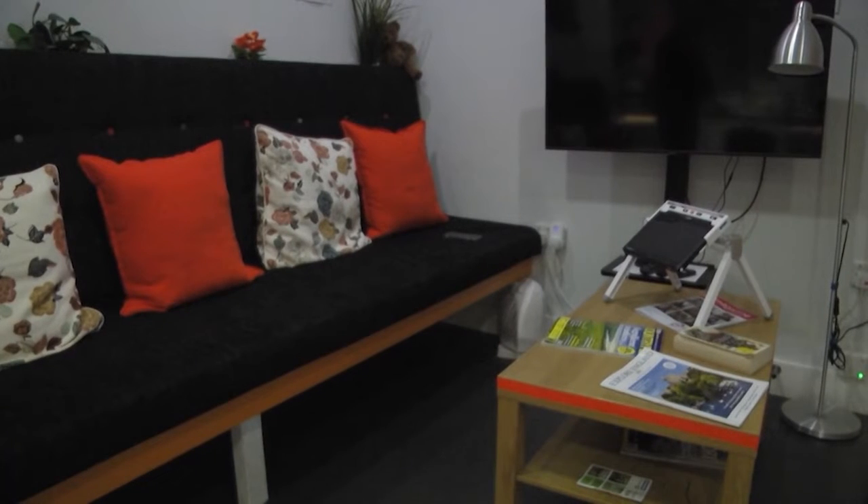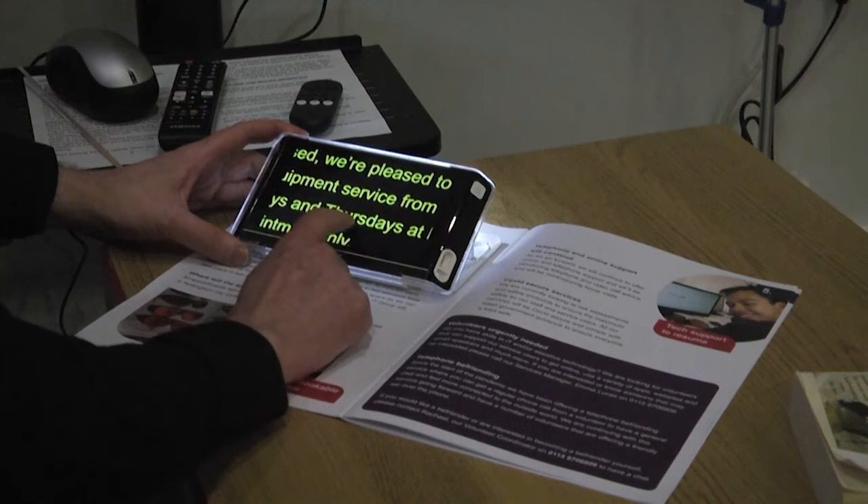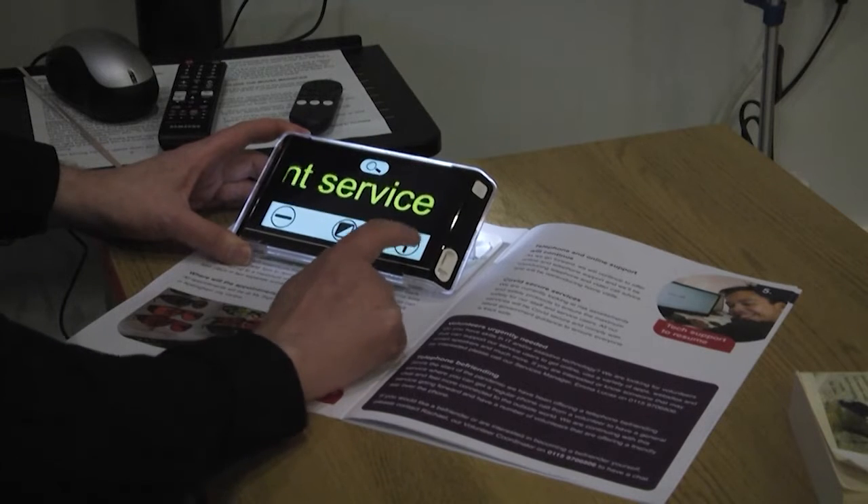In this part of the smart room, we've replicated a living area. The idea is that whenever our service users come down to the office, they can sit in and we can talk about things they'll do on a daily basis when they're back at home. A lot of things to do with reading, for example. We can introduce people to different magnifiers and get them to find the right one for them. We have the standard handheld magnifiers that most people will recognise, and then video magnifiers as well, which are more technically advanced. They can take photographs and read text aloud to you, or you can magnify, change the colour contrast and the size of the font.